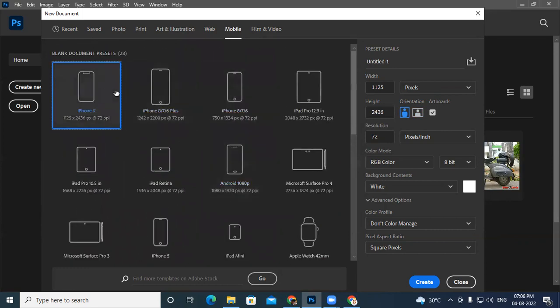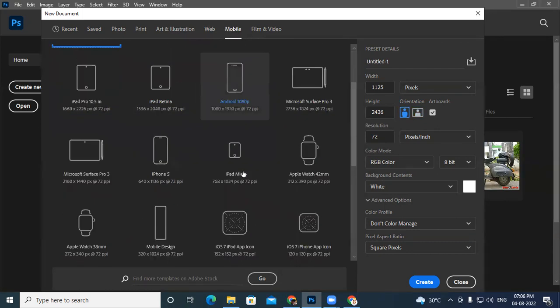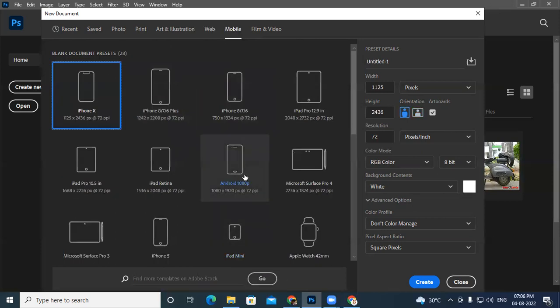For example, if we are using a new iPhone, then for our phone we can create a slideshow or background images, convert that into a video or a zip file, and upload it to our particular mobile.